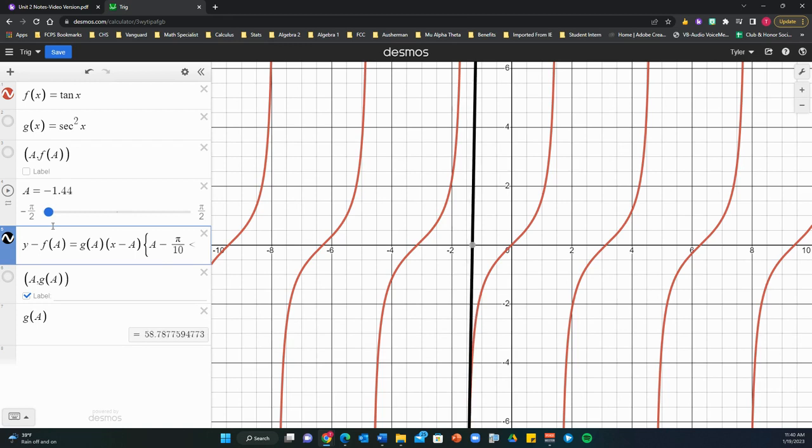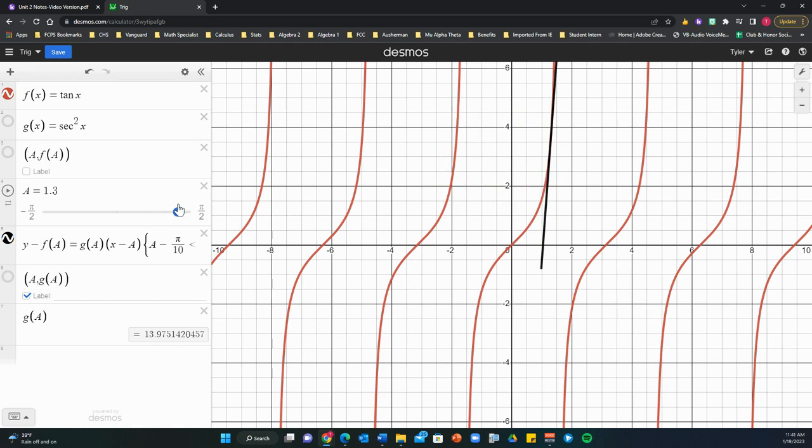And as I work across this graph, we're still increasing, so we still have positive slope, but the graph isn't increasing as quickly. So the slopes are actually getting smaller as I work across this graph. That tangent line is going to flatten out. It's not going to flatten out completely, but right there at the origin, that slope is the smallest slope, or that is the least steep that tangent line ever gets. Because immediately after that point, the steepness of the graph is going to start increasing again. So that tangent line is going to get steeper, or the slope is going to increase. As we continue across, the graph gets really steep, and so on.